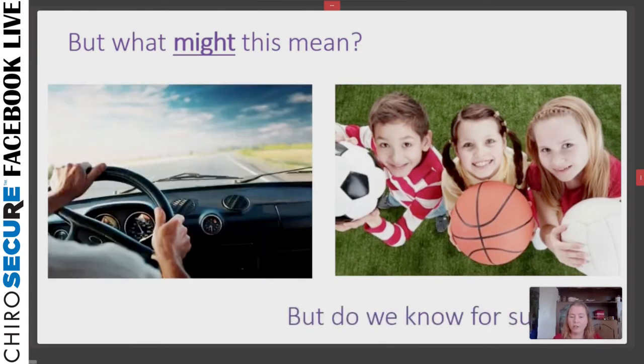Does that mean we know this for sure yet? Have we shown studies where chiropractic care reduces car accidents? Absolutely not. We don't know that yet. But it's what it implies. So it's something that we should study. But I want to make sure that you don't go claiming that we can reduce accidents. We don't know that yet, but it's what it implies. So if you're trying to translate this information into why does it matter, you can give these examples, but we don't know that for sure yet.